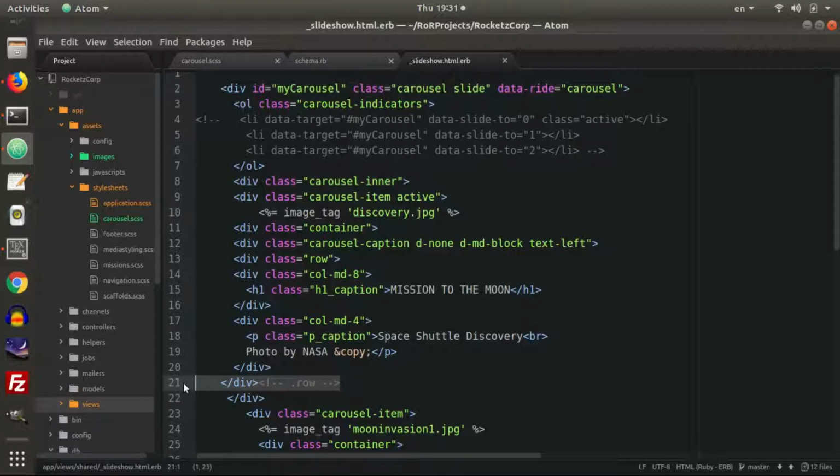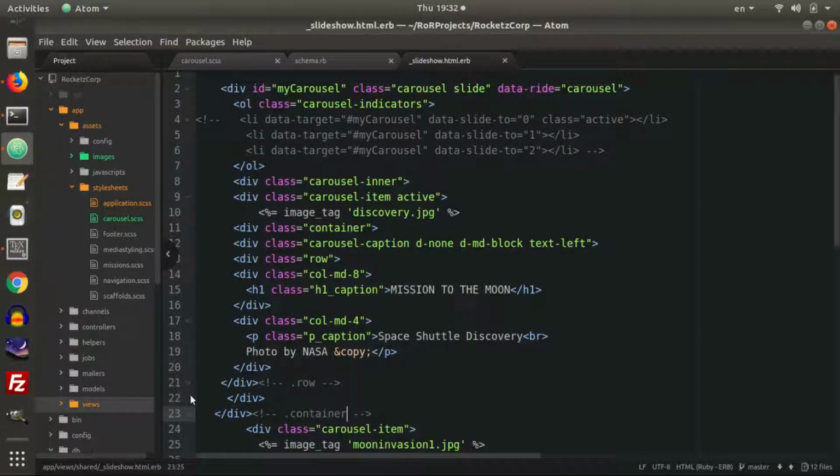So I think I have one too few, so I'm going to copy this row, and I paste it underneath here, and I change this comment to container. So if I click here on this one, then this lines up with the container, and then the row lines up, and then the carousel inner, that's for everything, but we need to close the carousel item, and that one doesn't close.